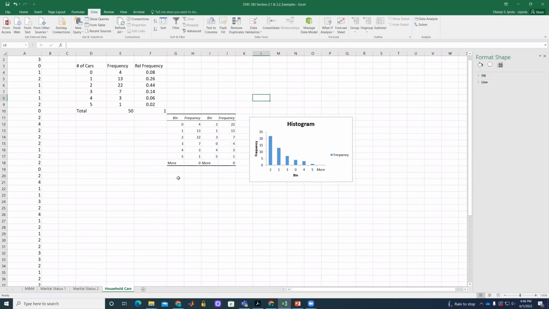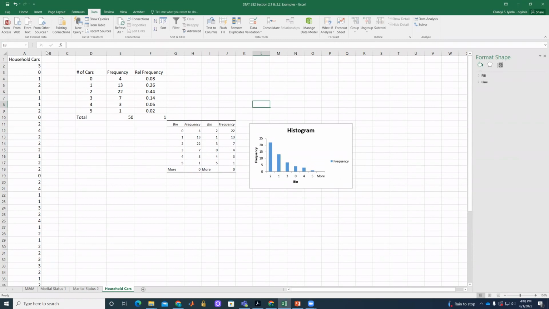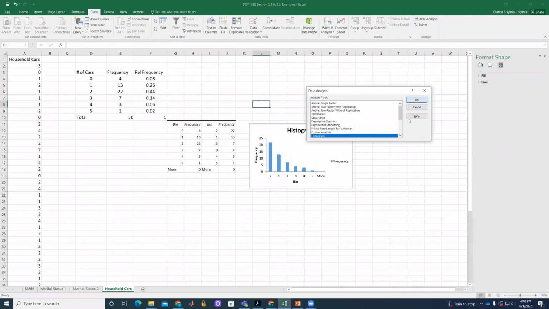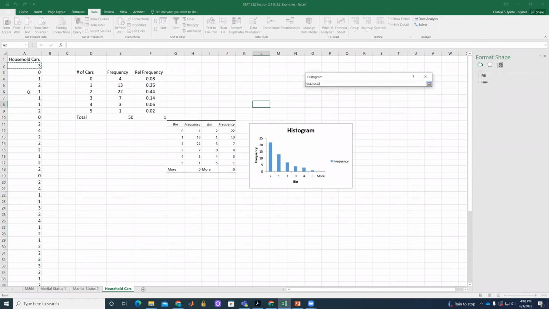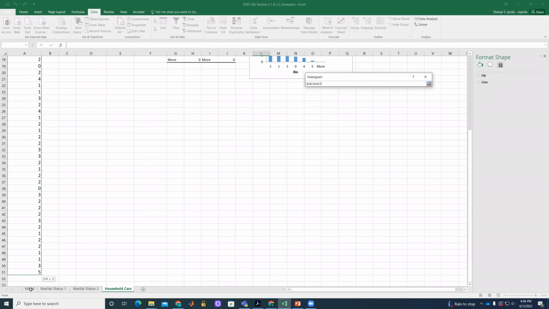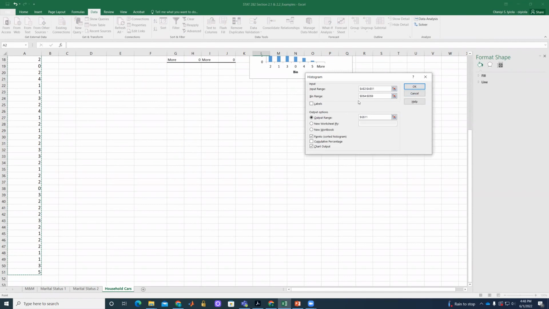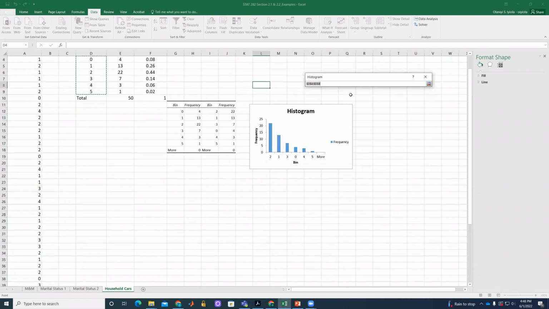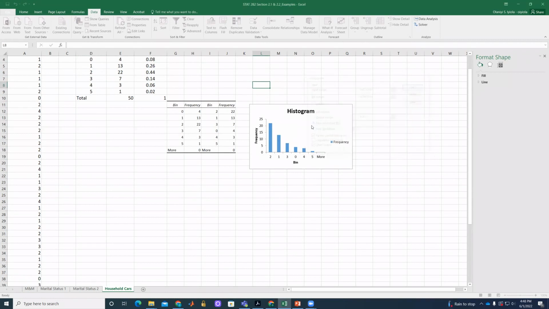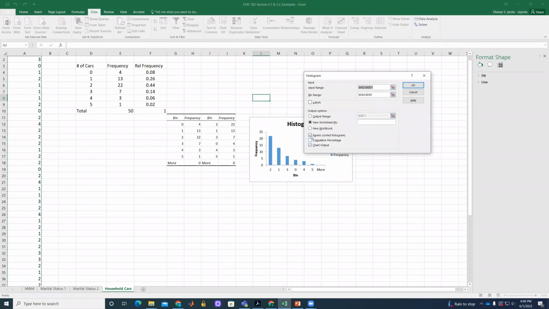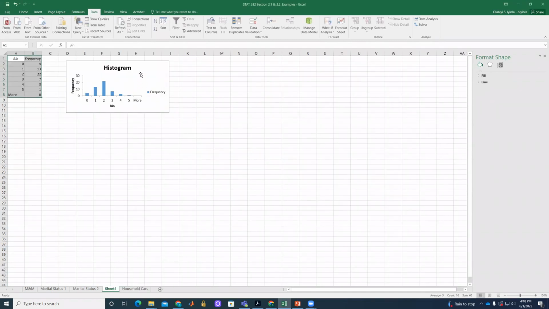I actually want the regular histogram. So let's go back again. Data Analysis, Histogram. I'm going to choose the data set so I'm sure what is going on here. And this one also, that's correct. I'm going to choose new workbook, okay? And I will just display chart output. All right, so it should take me to a new workbook.